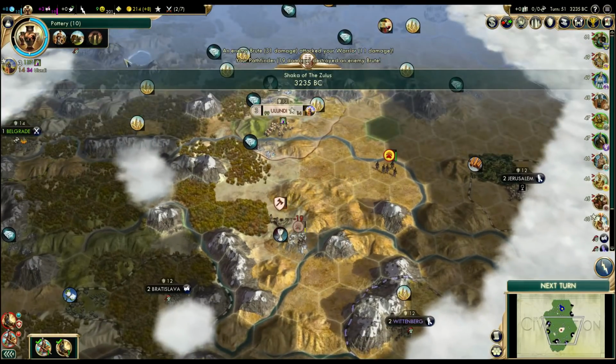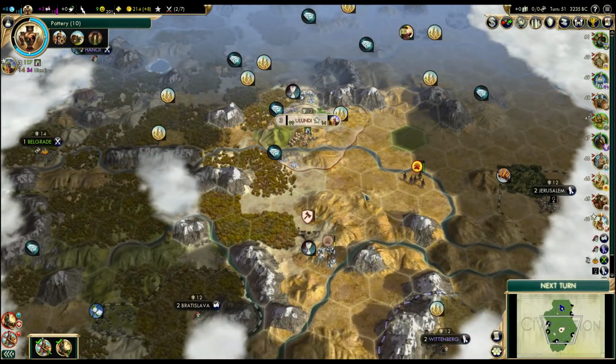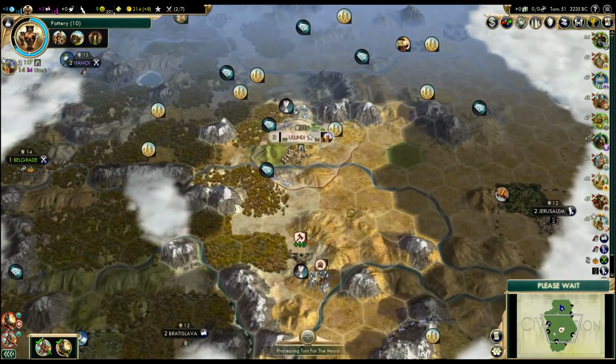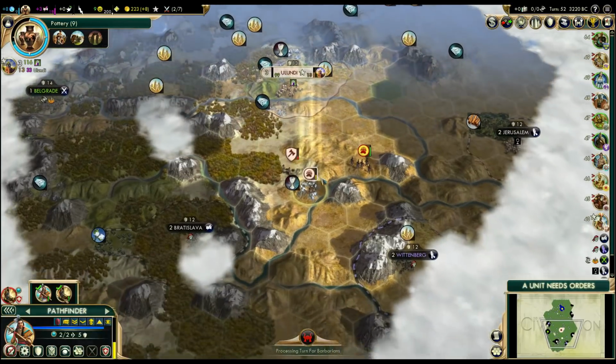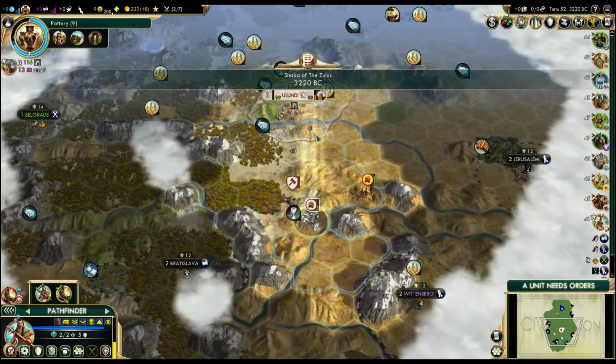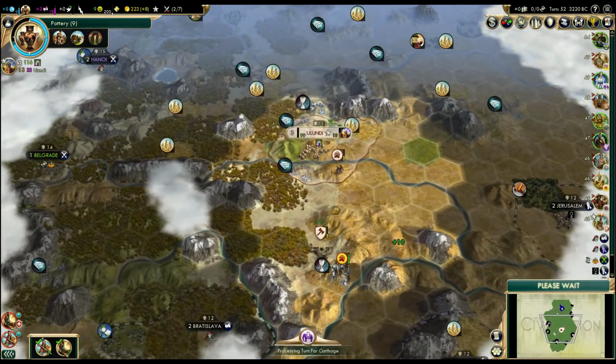Okay. And someone just got the Pantheon. Yeah, it's not good when someone gets a Pantheon before we have a shrine up. But that is all the problem of not starting the capital on the forest. The extra production is just so important. But I talked about that last time.